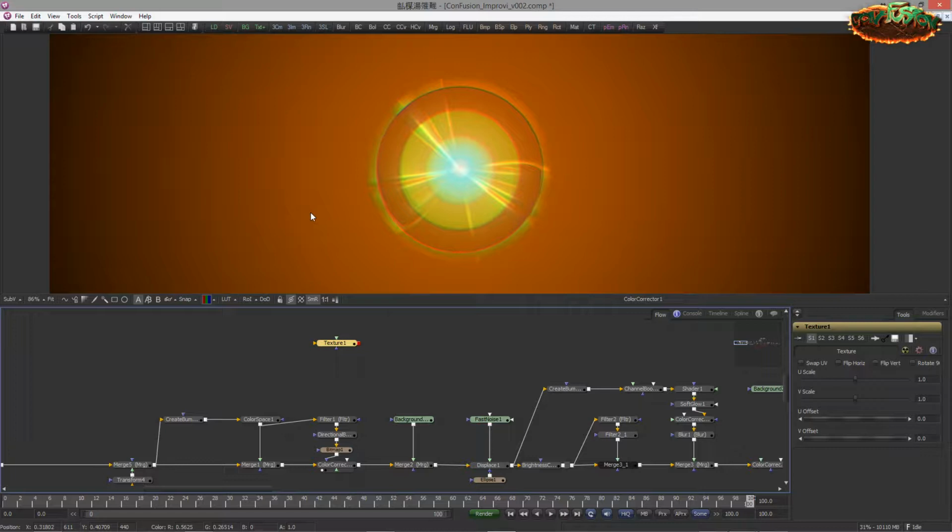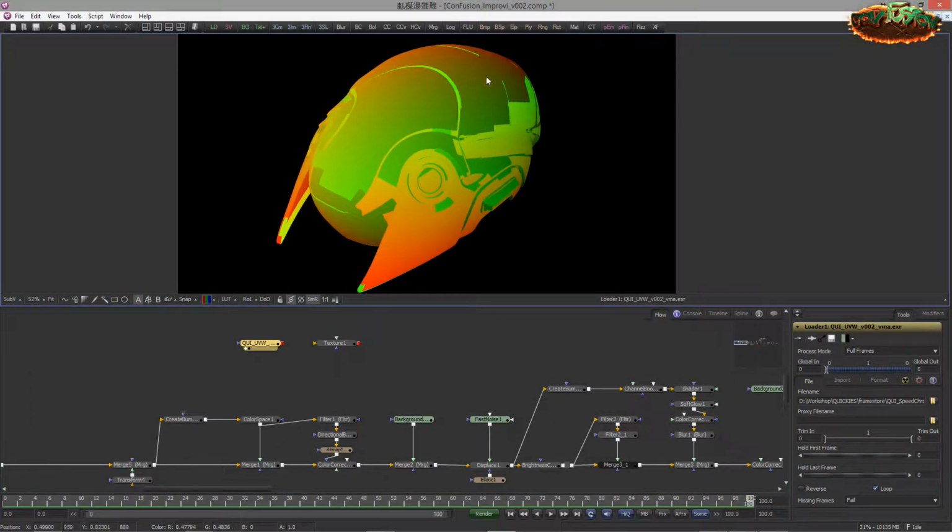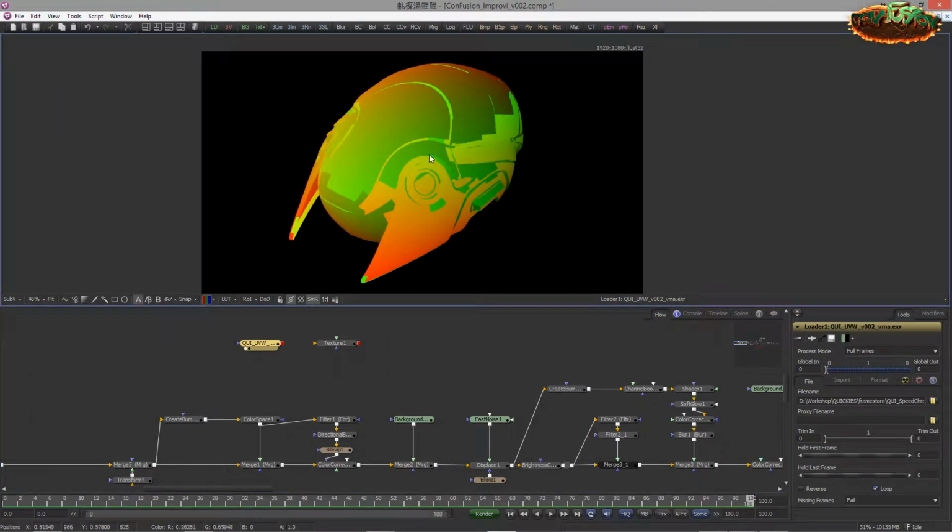For that to work, you need the UV pass. Now, the UV pass basically looks like this, or should look somehow like this. Now, these UVs here, I just applied a box mapping. That's why it's really messed up here. You don't have to care about that. But yeah, this is a UV pass rendered in V-Ray.